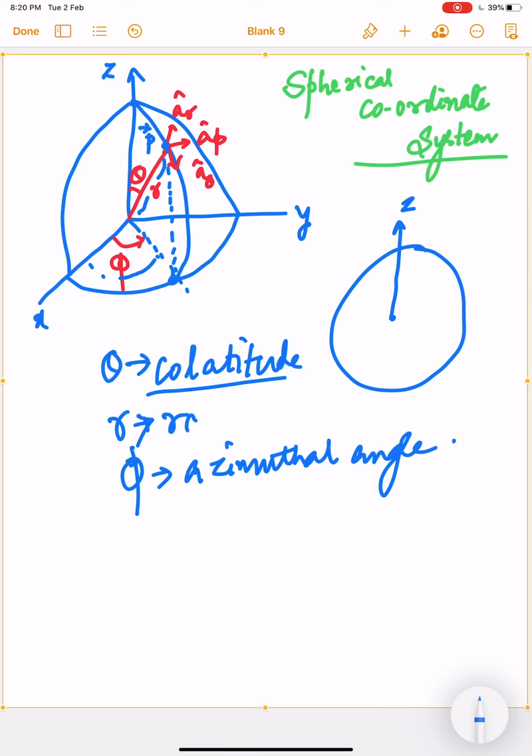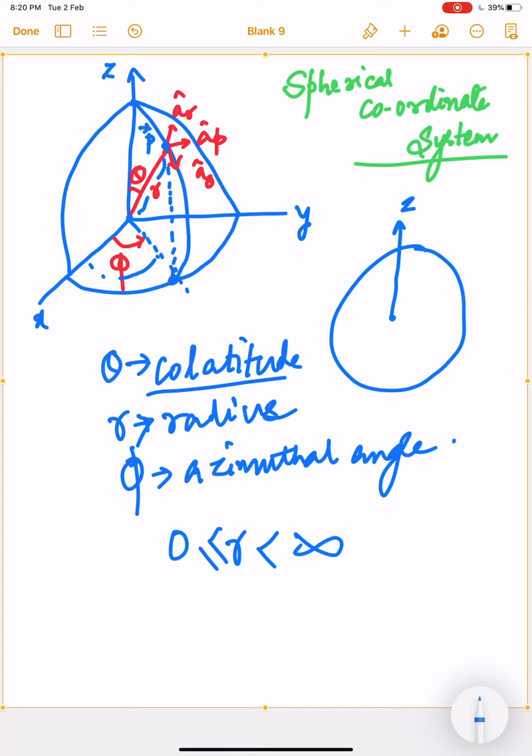This r is the radius of this sphere, so this radius can expand starting from 0 up to wherever you want, up to infinity. If you are considering the earth, you take the radius of the earth. If we are considering a small ball, r is something smaller. If you are considering the entire universe or more, you can go up to infinity. This is your limit for r.